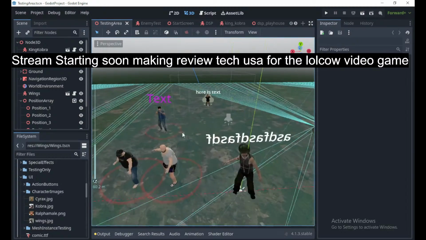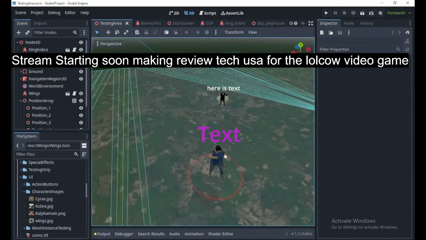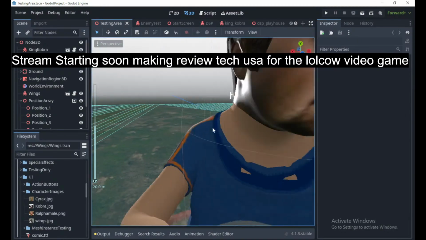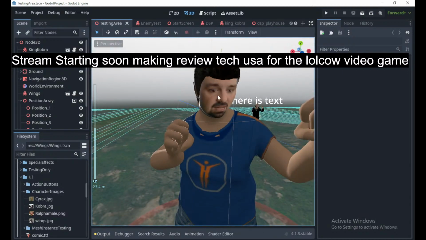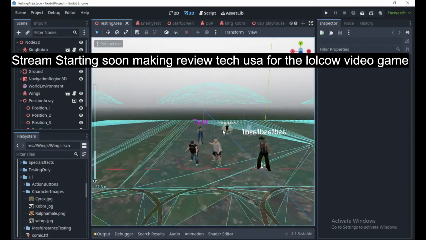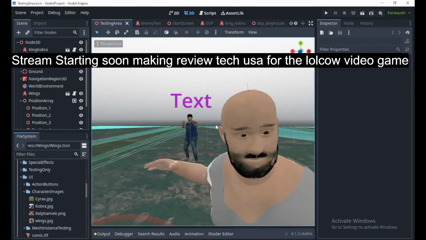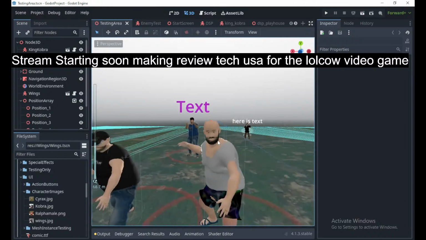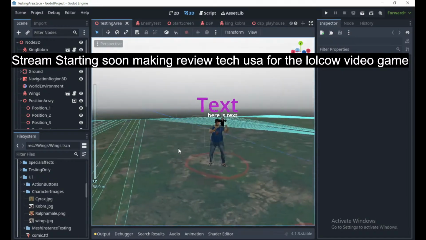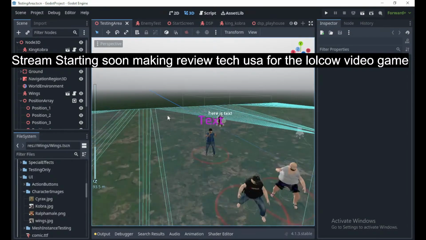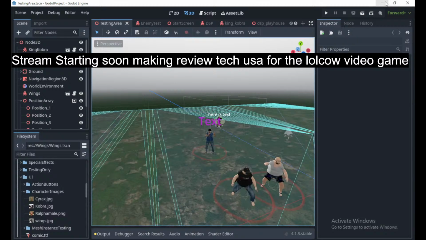So we're basically going to do it the same way we did DSP back here, except for the texture of the face, we're not going to do it the same way. We're going to try something a little bit different, like we did with wings, where I kind of make a skin texture and apply it. So I guess let's get that going.